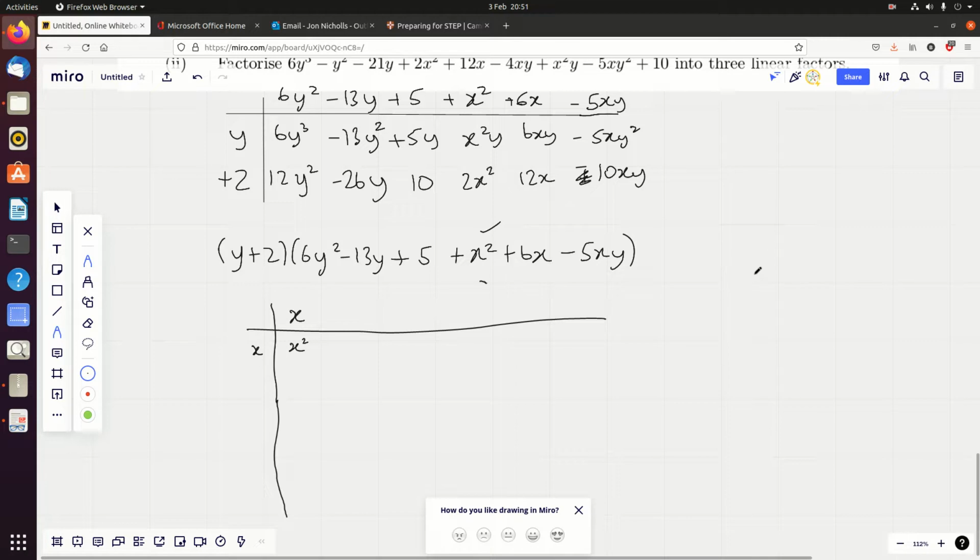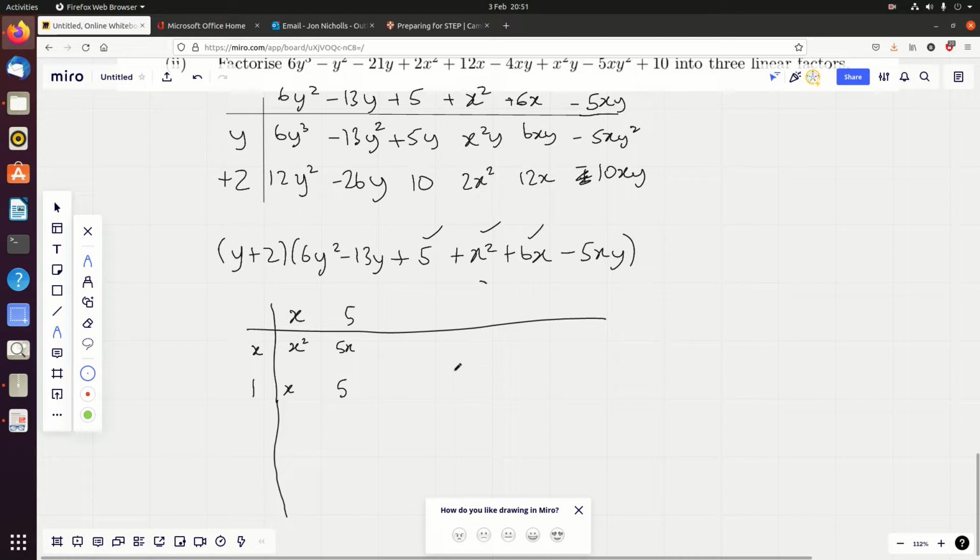You wouldn't allow square roots in there, like you might when factorizing a quadratic. So we expect whole number integers in factors. Because of that, I can certainly put the 5 and the 1 in. It doesn't matter which order we write these things in. That's going to give me the 5 on the end, and it's also going to give me 5x and x, which makes 6x. So it also sorts out that term, which is kind of nice.